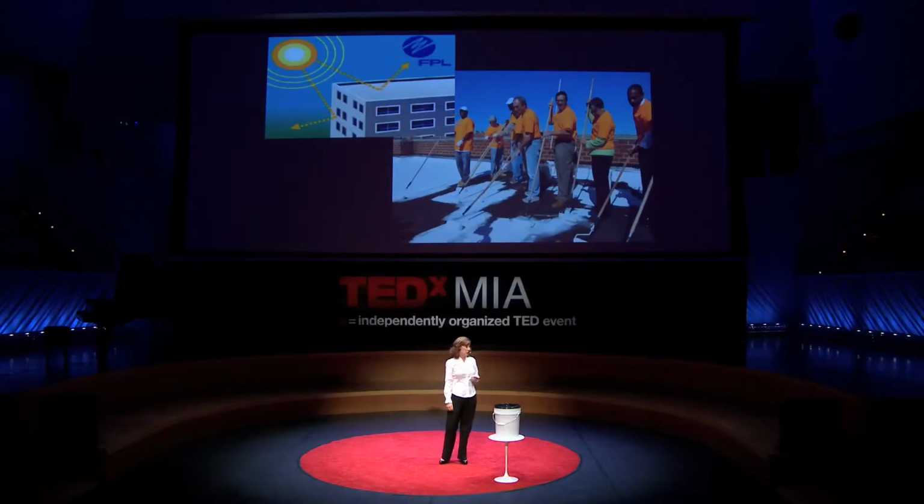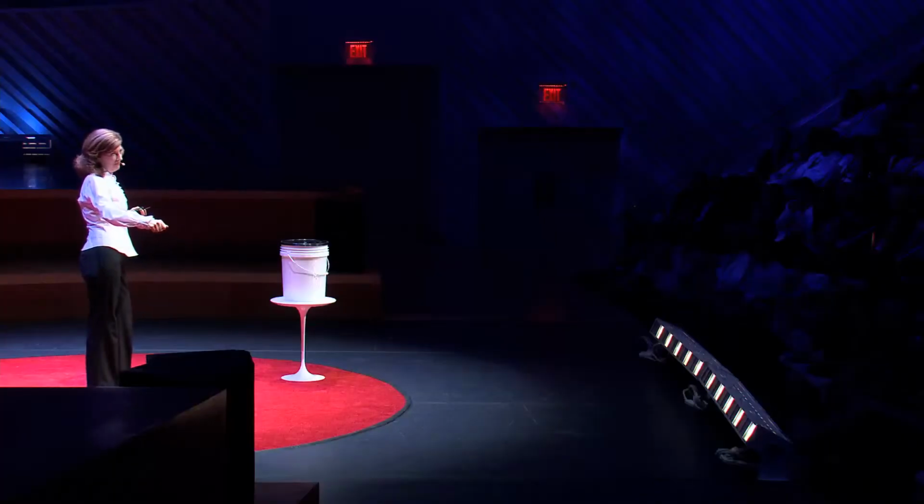Now, the cost of white coating is actually quite cheap. In fact, there are rebates that are given by the utility companies, and that basically covers the cost of the coating. In fact, here in South Florida, FPL provides us with a rebate equal to 50 cents per square foot of coated space. And the cost of labor can be avoided as well, because volunteers, just like you, can use this coating and apply it just like it's paint.